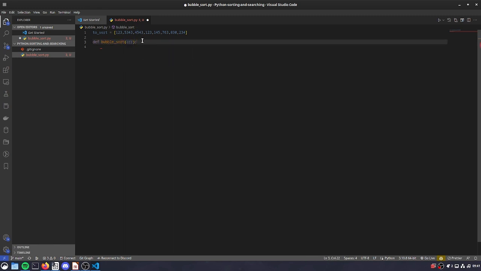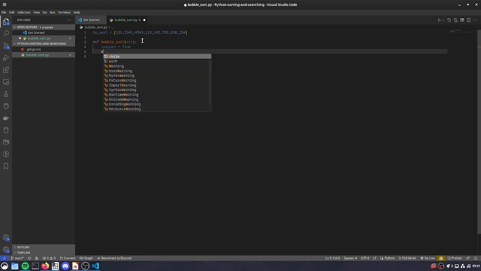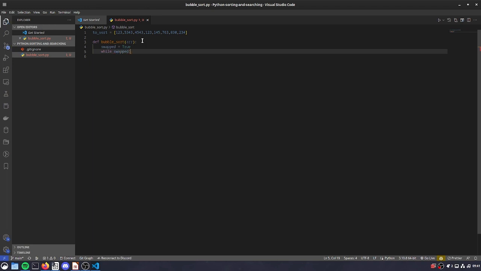The next thing we're going to do is make a new variable called swapped. Now you can do this without this variable, but it does make stuff a bit slower, so we might as well make it as efficient as possible. Now we're going to do our while loop, and so I've done while swapped. While swapped is the same as saying while swapped is equal to true, but we can save on the characters, so we'll just do while swapped.